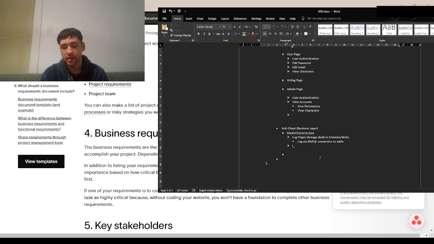The next step is to also log, and we're going to have to log at the same time. This is all at the same time. So we're going to have to log player information, actually. So I'm going to have to change this because it needs to be more detailed.